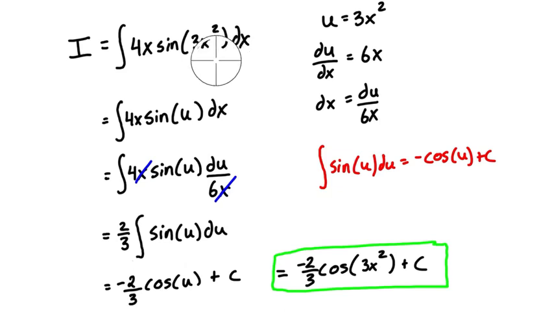So when the integrand contains a trig function, we're always going to substitute u as the angle, which is basically the stuff inside the brackets. If the integrand contains an exponential, we're going to set u equal to the whole exponent. So basically e raised to the power of something. We're going to set that all equal to u.